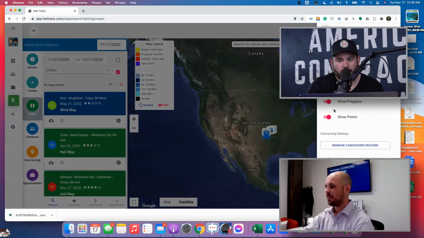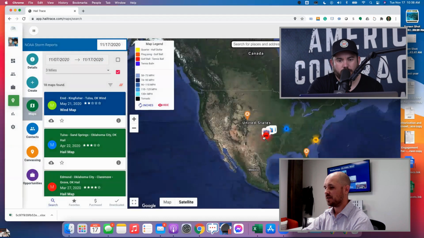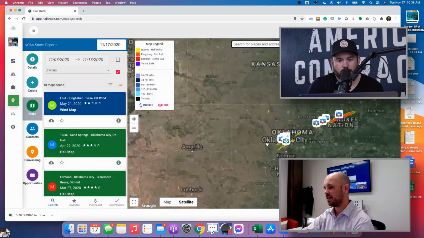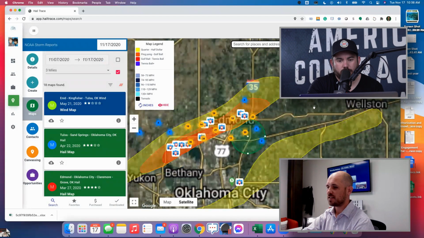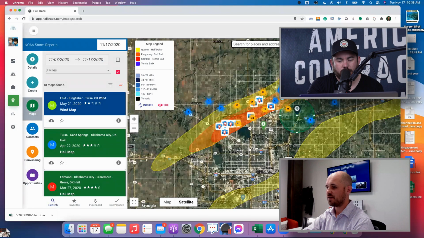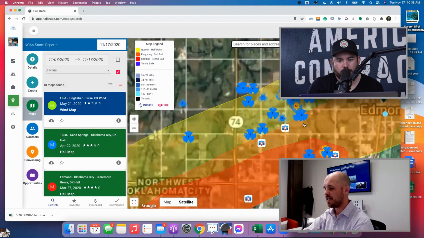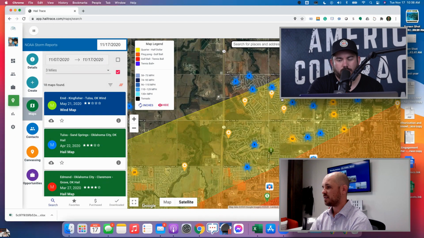All right, so what we're going to do is I'm just going to come in and turn on my pins, because I've already uploaded a list of pins. That was just to do this for a demo, to shorten the process. But you can see now all of a sudden I have all of these pins that we've created in here. And so it gives me the ability to see where these high value homes are actually located. It's super simple.